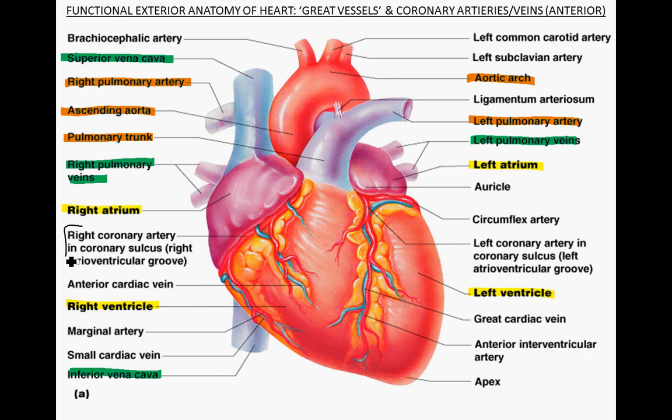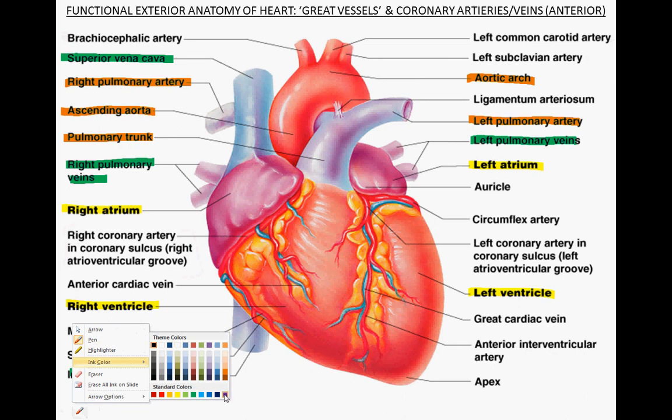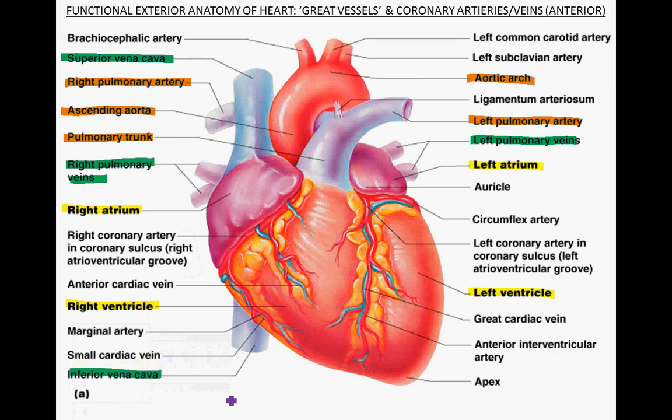This right coronary artery here, I don't know why that's not staying on there like that. So the right coronary artery, let's change color maybe. So the right coronary, oh, there we go, the right coronary artery. These coronary arteries are special arteries that are taking blood to the myocardium, and these are part of that special circulation that's on there. And the circumflex artery is part of that special circulation of the heart.